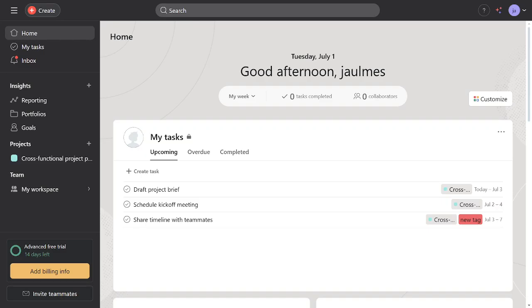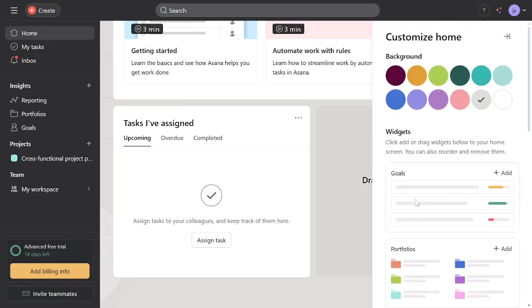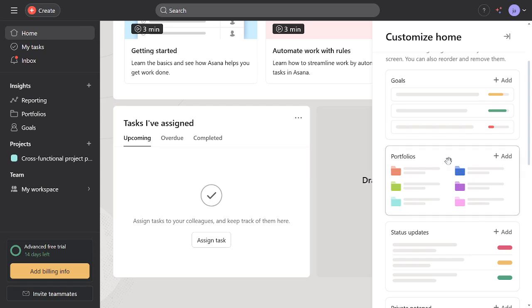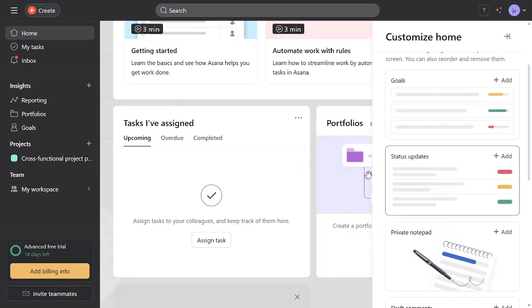Now that we've done that, click on Create Dashboard. This helps us because it allows us to start with a blank canvas and customize our dashboard according to our unique needs. Next up, you'll see a variety of widgets on the right side. Drag and drop the ones that you find useful. The reason we do this is to personalize our dashboard with the information we need at our fingertips.